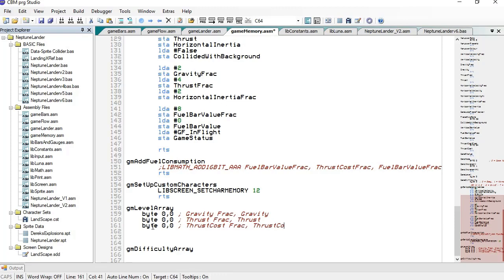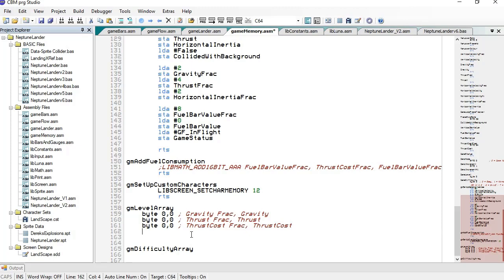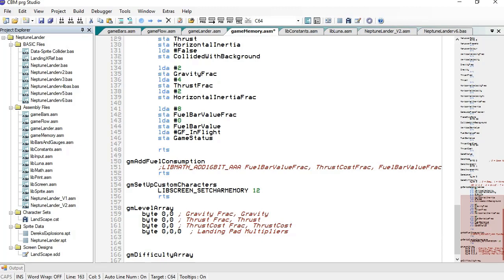Next one is landing pad values. Landing pad multipliers. What's the next one? Horizontal inertia. 0.0. Horizontal inertia.